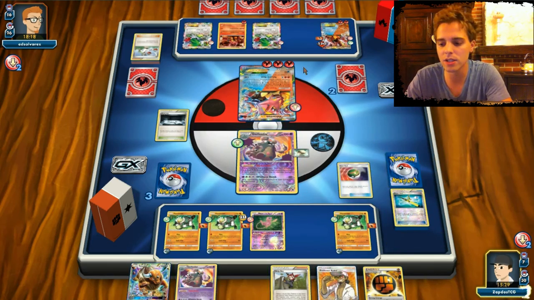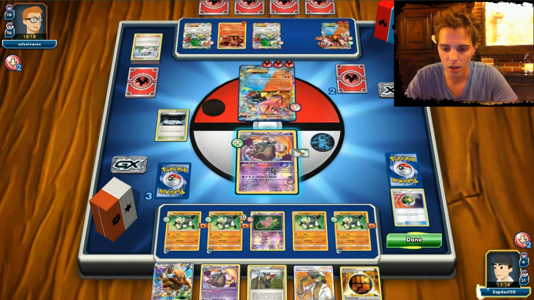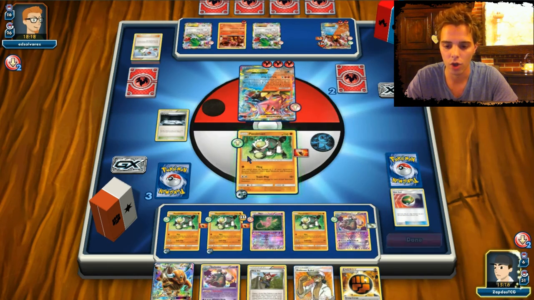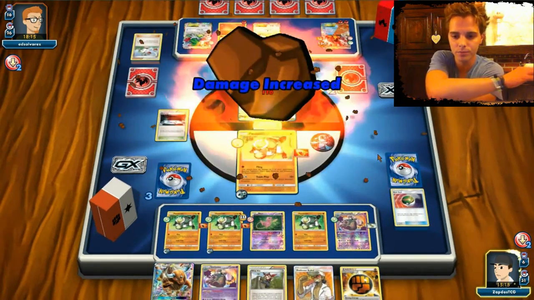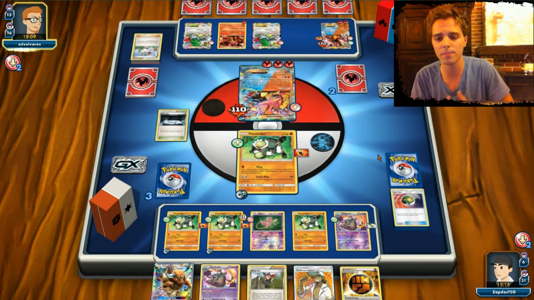And with Ninja Boy, we can just get it back. So, where are you, guy? There he goes, Passimian, on its way. Alright, now we retreat, and this one will attack. How much damage? Let's see. Ka-cha! Again, 110. Perfect number, even with the Fighting Fury Belt, won't do a thing. So, Passimian two-shots the Pokemon.